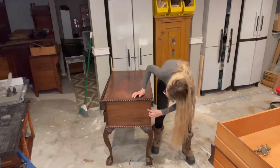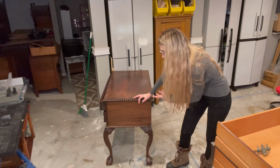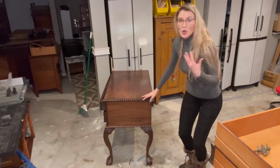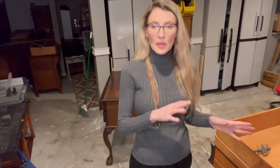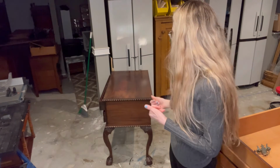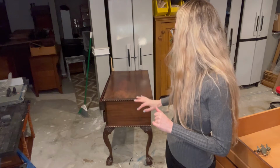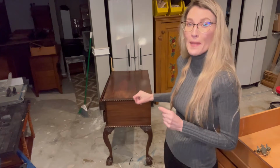So, you know, wood gets old, it gets dried out, depends on what type of environment this piece was kept in, what it was exposed to, extreme temperatures, and just the mere age. So it cracked here. So what I'm going to do is I'm going to fill that with Bondo. Anytime I have a sizable crack or damage, I like to use Bondo over wood putty. Wood putty has its time and its place for little nicks and stuff like that out of veneer or the top of a piece. But when it comes to a substantial crack like that, I like to fill it with Bondo. And then if I was going to keep the wood natural, I would try to take wood graining pencils and some wood dyes and try to match up with the original color.